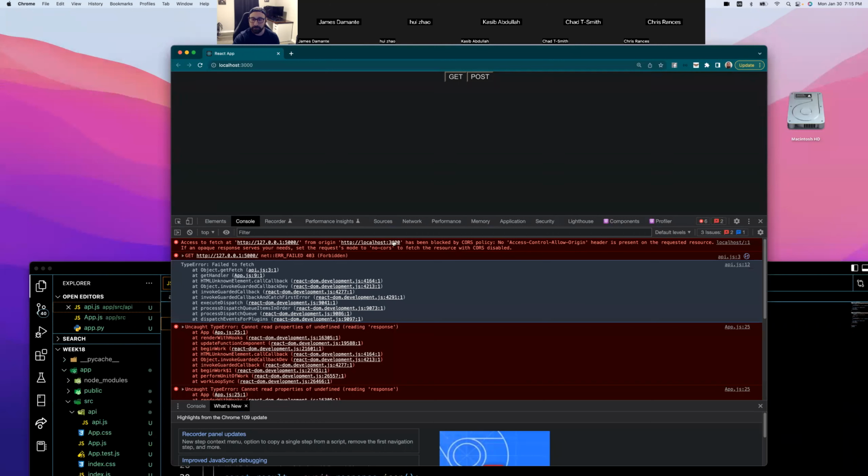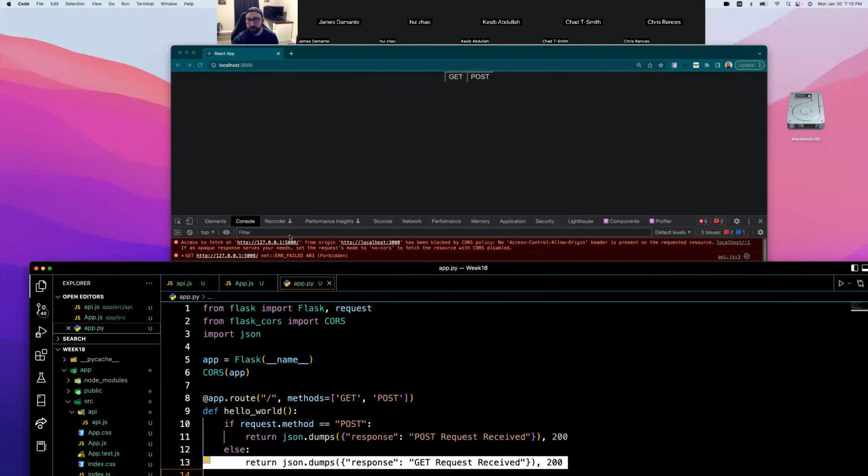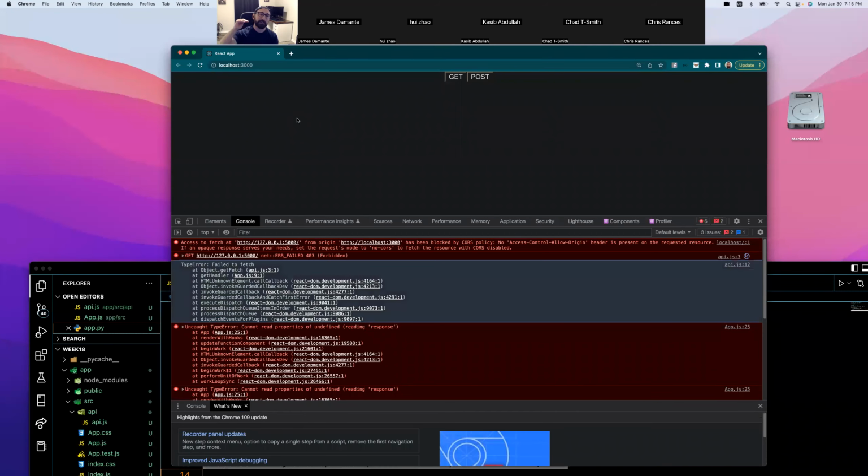Basically, hey, your fetch has failed. It's been blocked by CORS. That's not really true, but you don't know. Again, this is why 500 errors are one of my favorite questions to ask in interviews, because who knows? You can drill people all day on what the things could be. But basically, I set this app up here to allow for CORS. That's not really a thing anymore. So now React is trying to hit something.